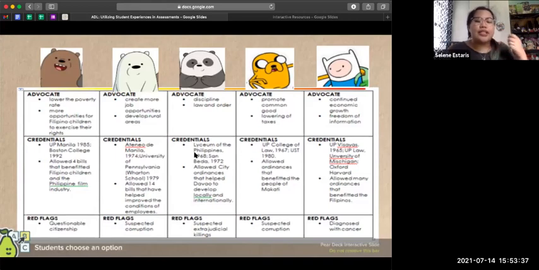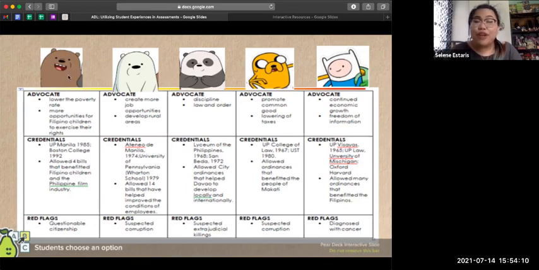And then another example that we have here is an activity that we used for the topic of elections in the government, voter education. For this one, as you can see, we provided them with information about each of these candidates. If you're wondering why the candidates are cartoon characters, it's because the information about these candidates is actually the actual information of the candidates who ran in the 2016 presidential elections.